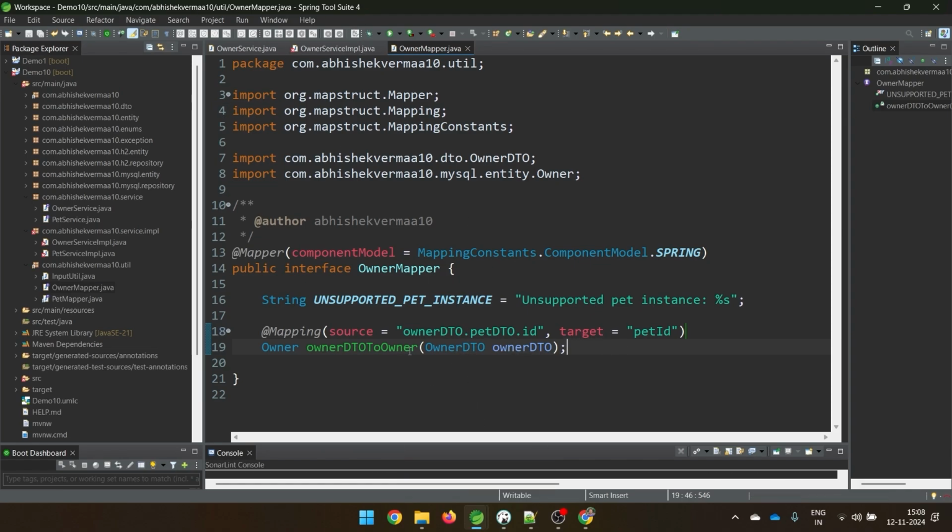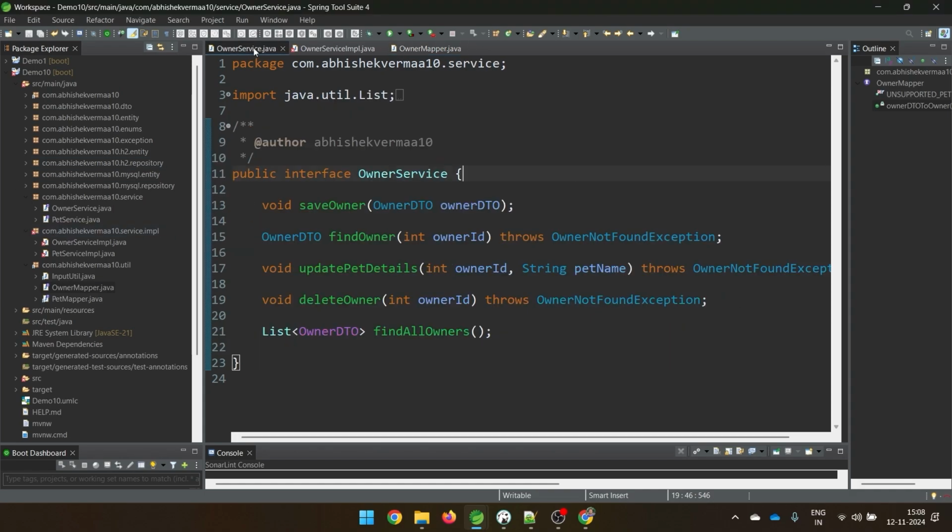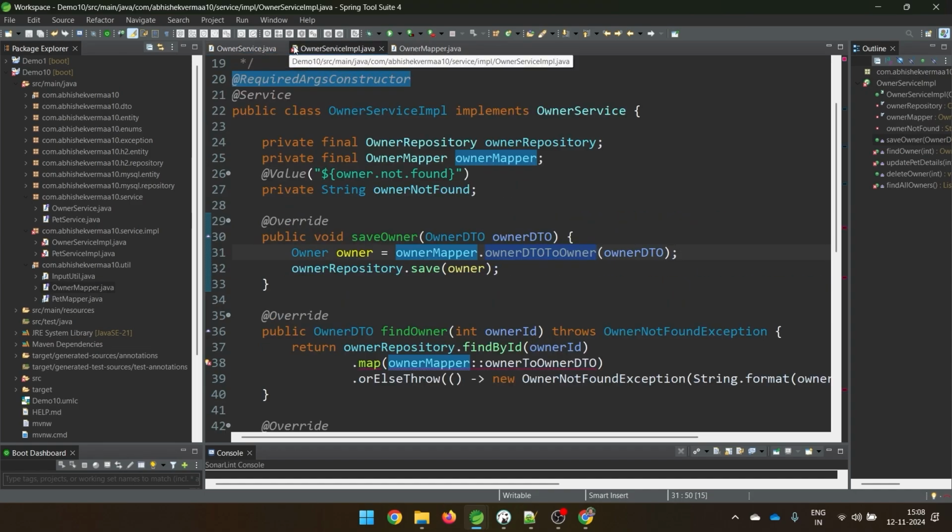So now this means it is going to convert the owner DTO to owner. But believe me, it is not going to convert the complete pet, because now within the owner you are not having the pet. So it is only to convert the owner, not the pet within that. Now let's go back again to this particular one, owner service IMPL. This means it will only convert the owner when you say save the owner. So it is only going to save the owner. But what about pet? We want to save the pet also.